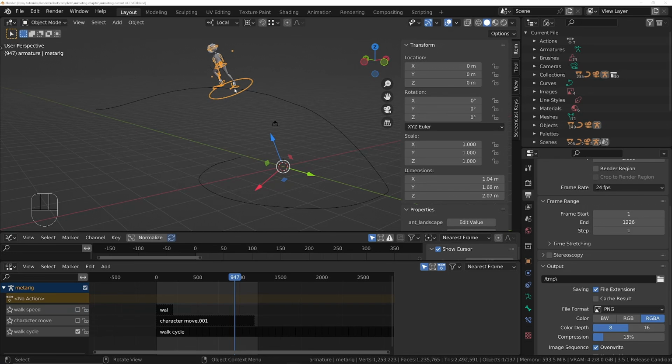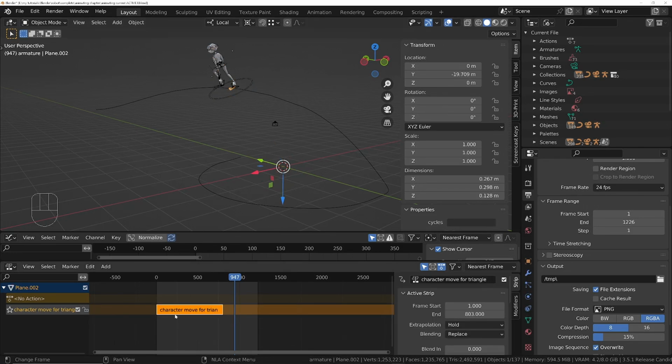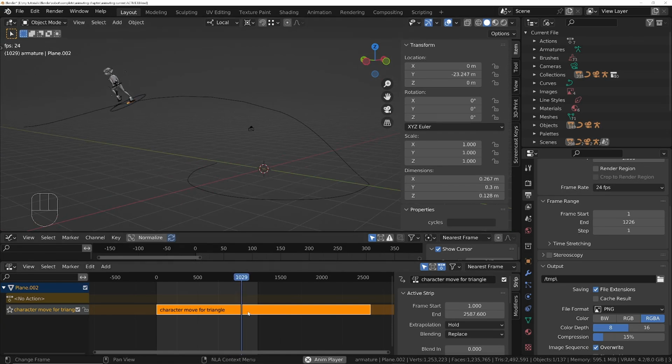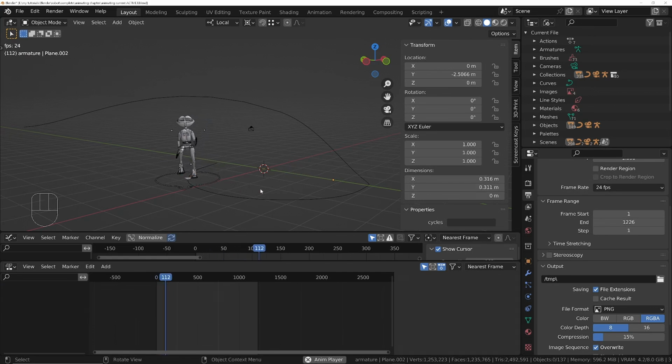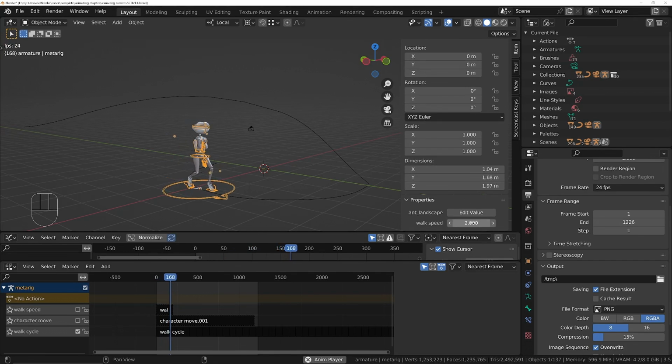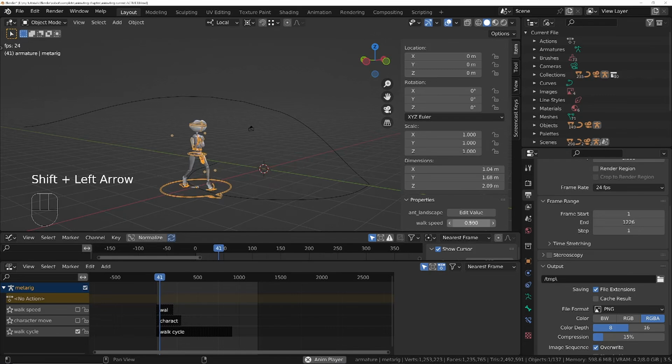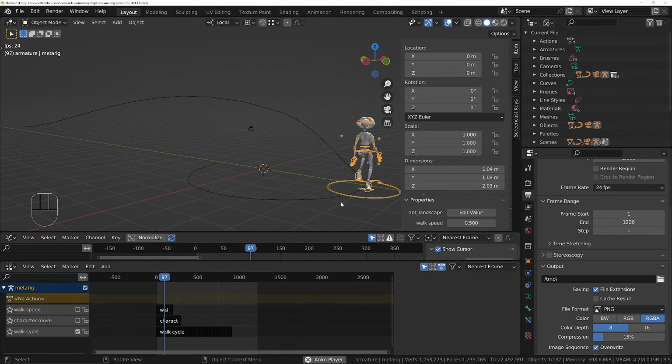So just select the plane again, and then just to ensure that this clip also goes well beyond the necessary frame range, we'll increase this to any size surplus to what we're likely to need. And then if we play it back, it will continue walking until the end of the frame range. And again, we can change this speed in real time. Across here, change it to 0.5, you'll get a faster walk. And it will always stay planted perfectly to the ground as it's walking along.